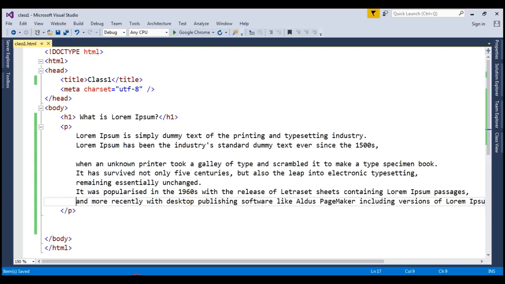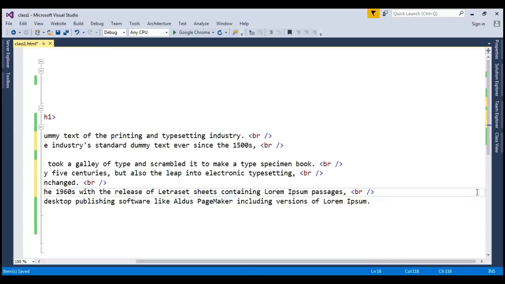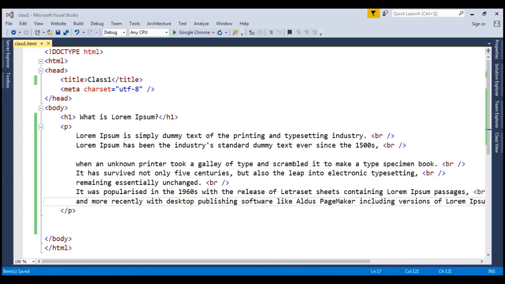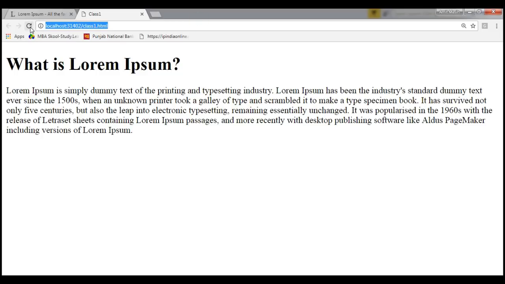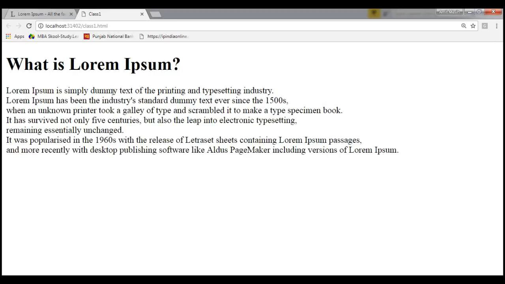How? Let's see here. I wanted to break it here, so I just need to break it here, and for breaking the row we use the BR tag. BR stands for break the row or row break. So I'm just writing this code and I want it here also. Now here I have two gaps, right? So what is the difference between BR? I'll show you. As it is not required at the end, but I'm doing it. So now when I refresh it, either from here or Control F5 or simply select the address bar and hit enter, you will see that now it is similar to what I was looking for.